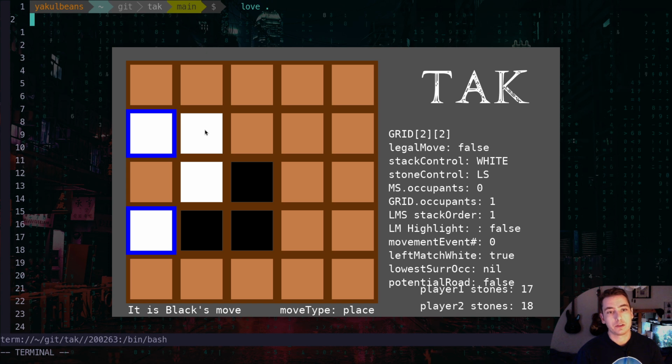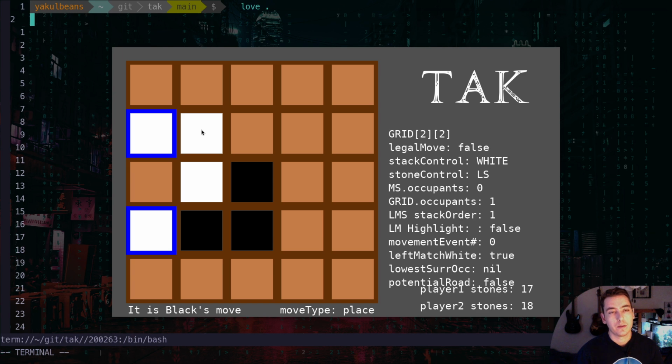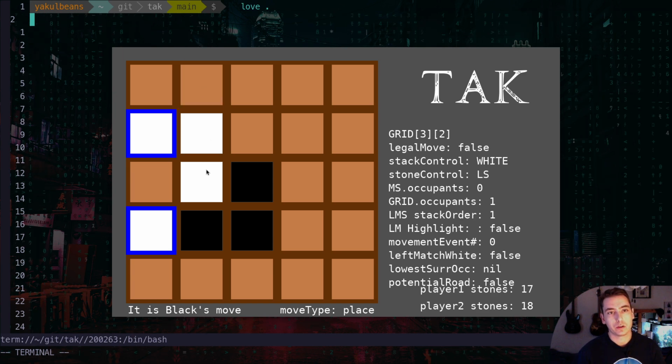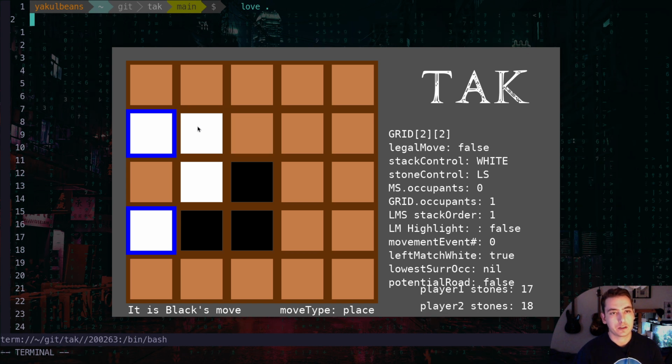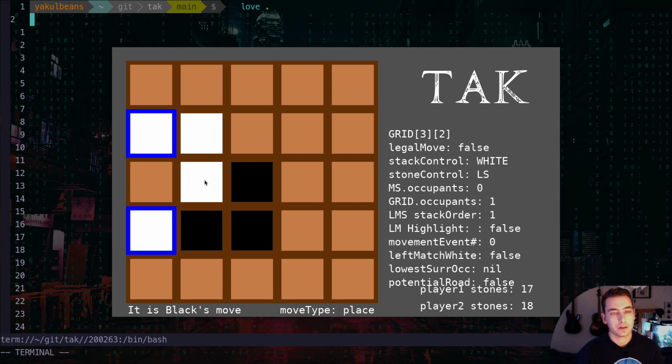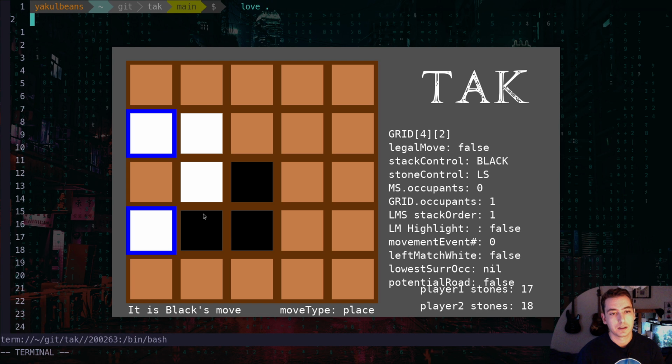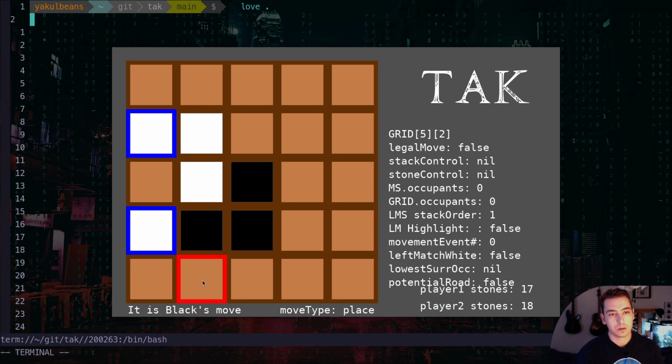If it's 2 through 4 row, then we're going to go ahead and check above and beneath us for any stone control. But then it's more complicated than that, because we have to say, okay, check above and beneath us. There's nothing above, so that one doesn't need to be a potential road. This one is our stone, our color stone, not a standing stone, so therefore this would become a potential road. But then anything connected to this downwards also needs to be a potential road.